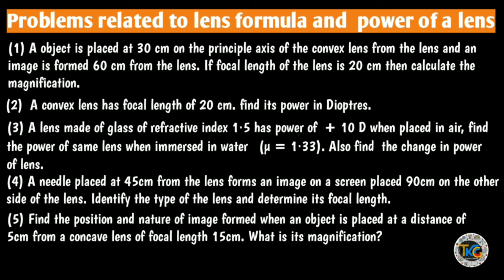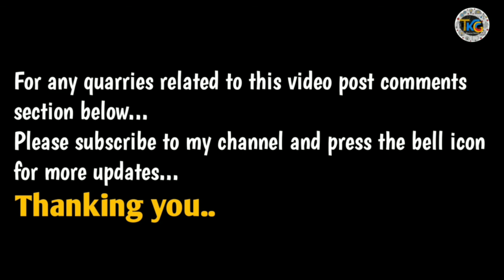Solve them and check your understanding level. At first you have to check the sign convention. All of you know the sign convention. A distance opposite to the direction of rays is taken as negative. A distance along the direction of the rays is taken as positive. An object or image upward to the principal axis is positive. An object or image downward to the principal axis is taken as negative. And you have to use the lens formula and the linear magnification formula. So solve it. So this is all about the chapter light.